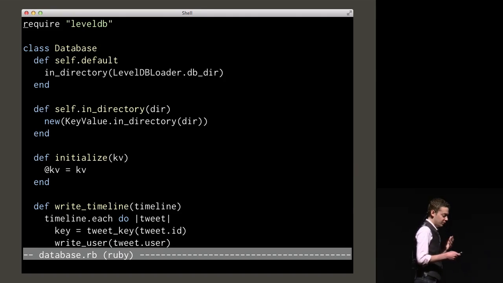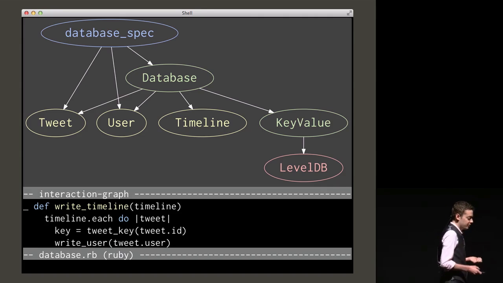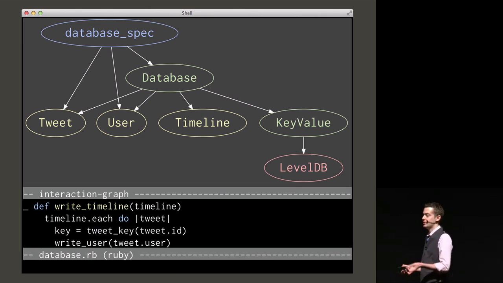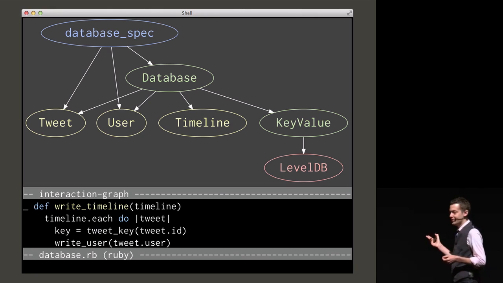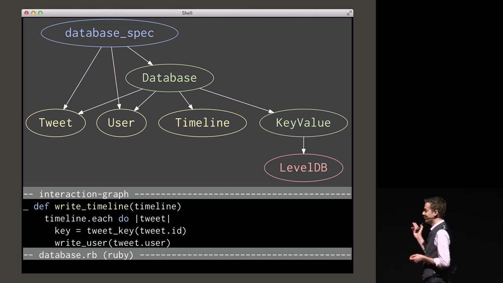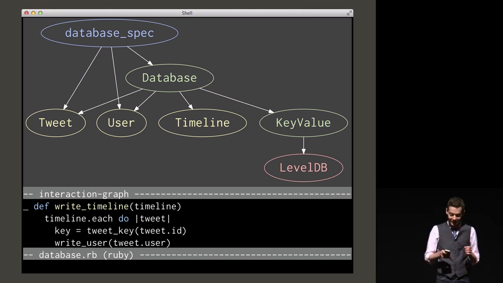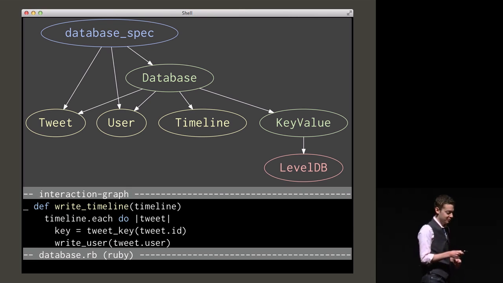If I'm looking at some source code and I whack a single keystroke, it pops up a graph of the interactions between the classes. And this is starting at the test for the current file I was looking at. Now, I told you this is terminal only, so this should immediately make you ask a lot of questions about what the hell is going on on the screen. Allow me to cause you to have more questions.